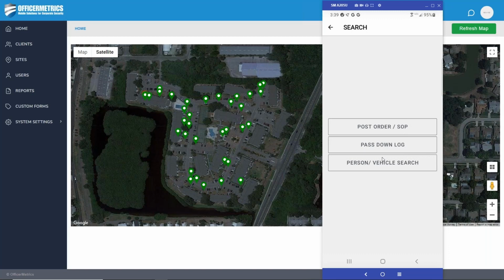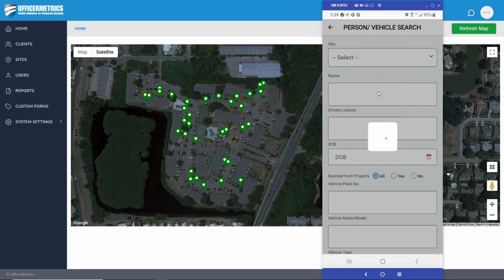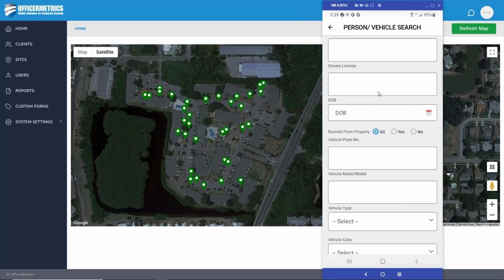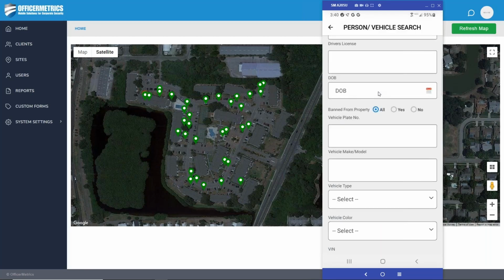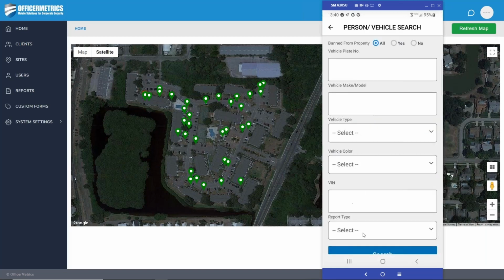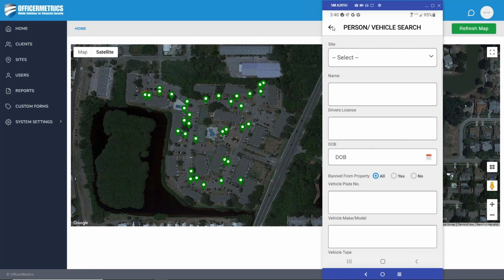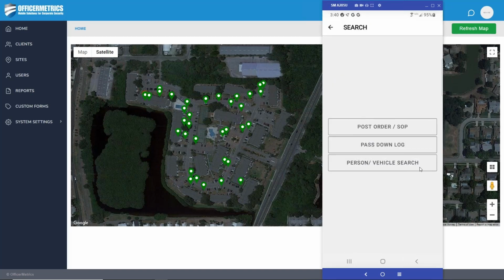whether it be license plates or parking violations or suspicious person with a picture or whatever else. You can click this and you can do a search, using different types of fields to look up. Is this person banned from the property? Do you want to know that data? Just hit search and it'll show you everybody in the system that way. So anything that has to do with searching some data is here.